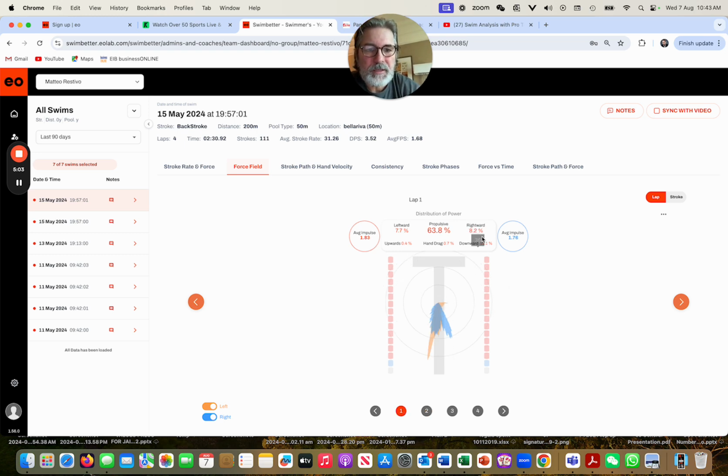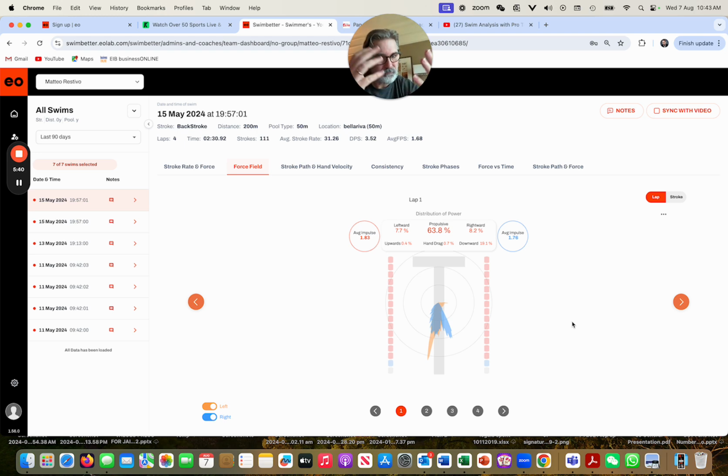Yeah, still the same. Downward of 19%, which I've seen in Matteo's data before. We've worked with Matteo on some stuff before, and that's actually pretty high for him. Normally his downward force sits around 10%, maybe even a little bit less. If you can get that down to 10% and maintain your lateral force, then you're able to really kick your propulsive, because you tend to see that propulsive percentage is a little bit higher in backstroke than in freestyle in terms of the optimal percentage we're looking for.